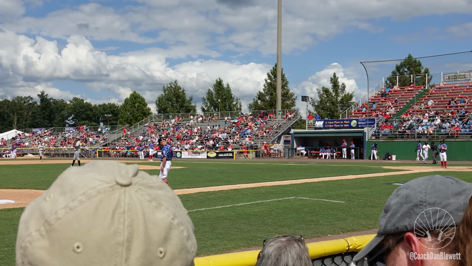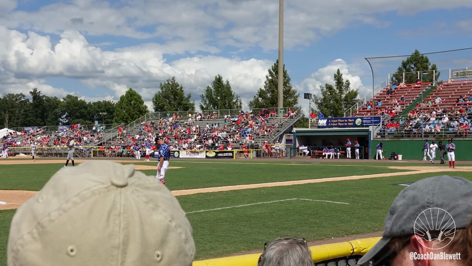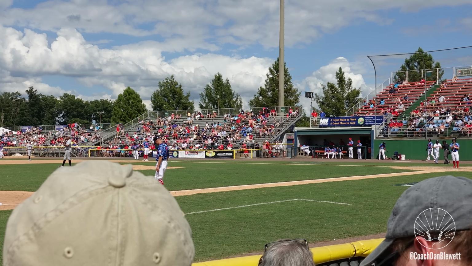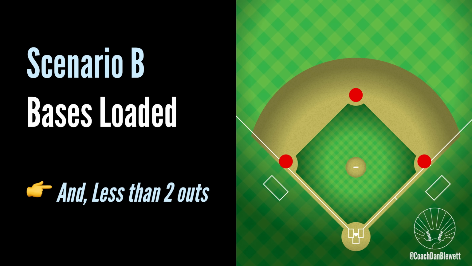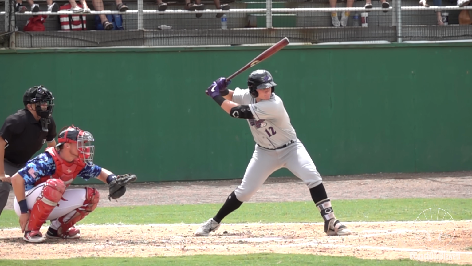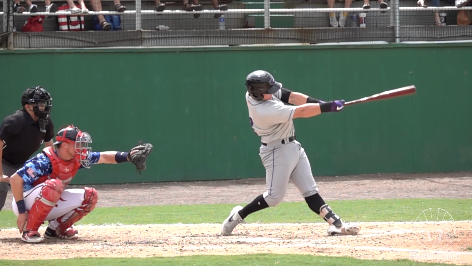All right, so first let's define what is an infield fly rule and what is it doing for the game of baseball? What does it prevent from happening? The scenario in which the infield fly rule is live is when there's less than 2 outs, so that means 0 outs or 1 out, and there's runners on first and second or the bases are loaded. In those situations, if the batter was to hit a pop-up in the infield, the runners would have to stay close to their base because if they caught the ball and they were too far away, they would throw it back and then they would be caught in a double play. They would be doubled off that way.